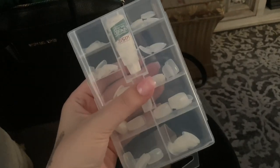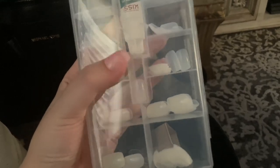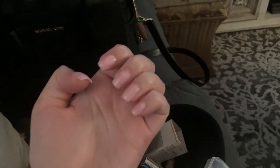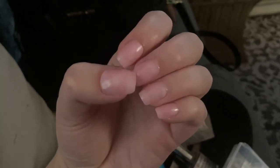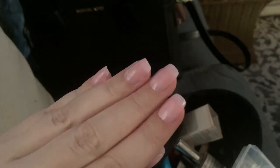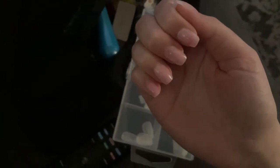I wanted to show you guys what I'm doing differently. I'm using this set of nails that come in a case — full length short Kiss nails. You can see how short they are, I just barely filed them to make them smooth. I think they turned out really pretty. There are a few air bubbles in some of them, but for the most part they look kind of like gel nails. This length is actually pretty long for me and I feel like I can't move my fingers — I've already hit them on a few things while packaging that order.